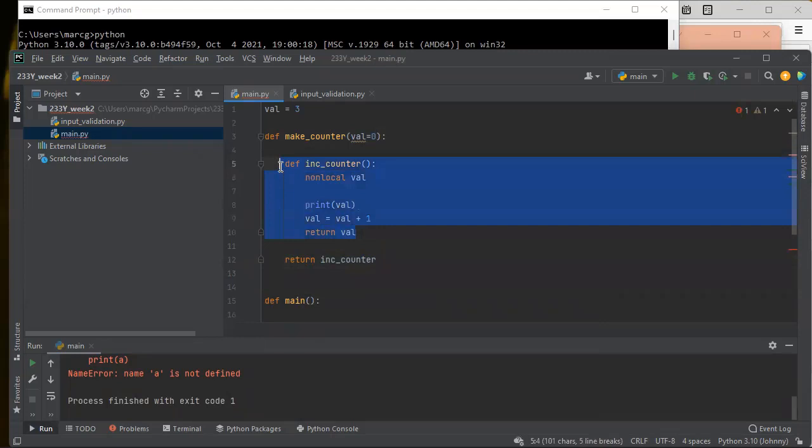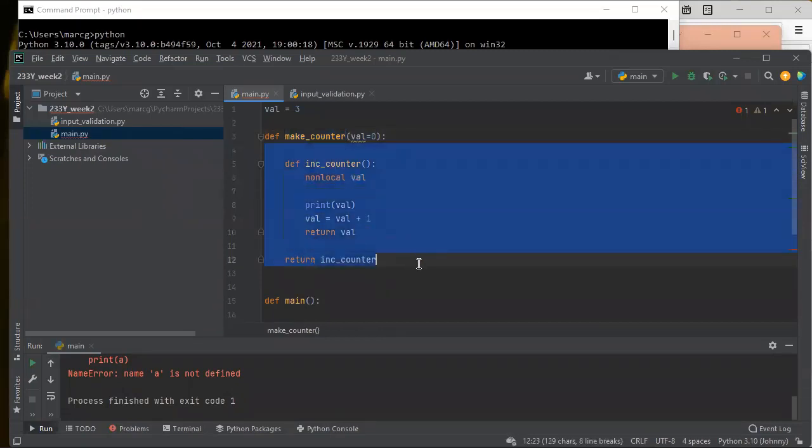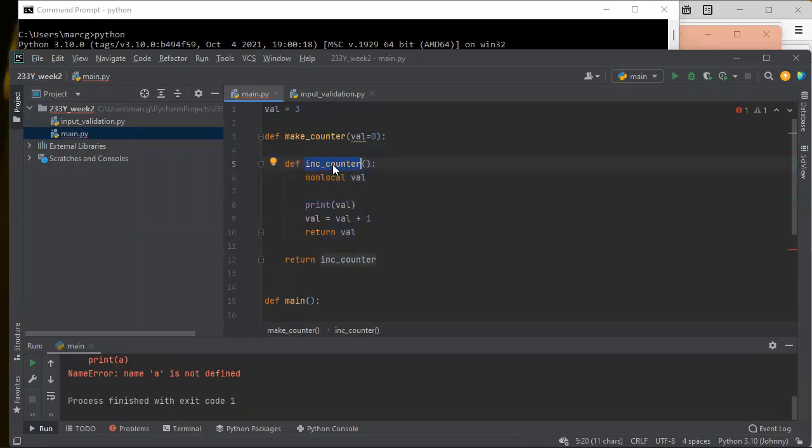So this thing here, this is going to define a function inc counter inside of this scope. When I call make counter, it's going to create a function scope with a variable called val defined. And then inside that scope, it's going to create a new function object bound to this local variable inc counter inside of the make counter scope.